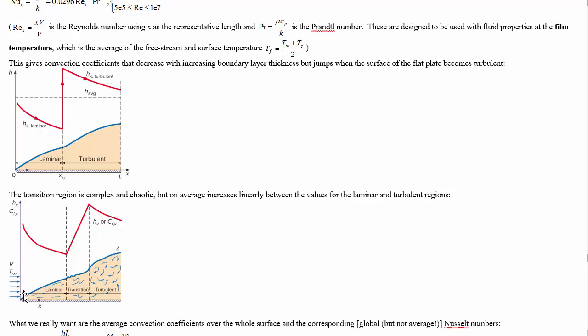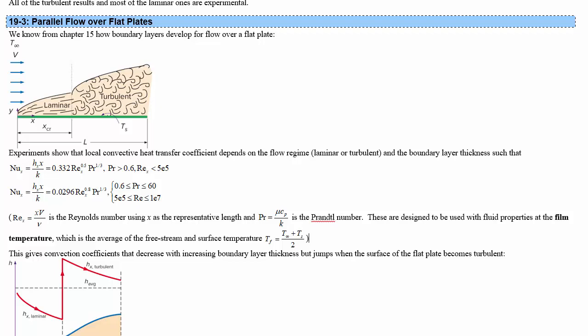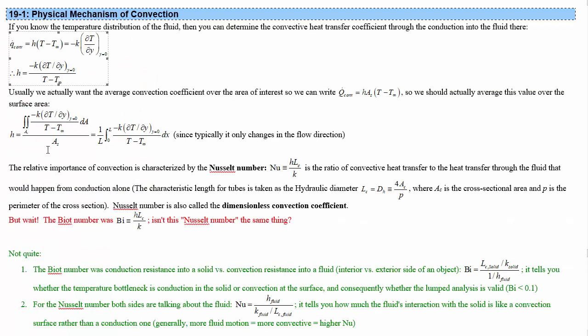How does the thickness affect the convection coefficient? Well, thinner boundary layers mean higher convection coefficients, because if we go back to the physical mechanism of convection that we started with here, the convection coefficient is based on the conduction right at that surface. And if the boundary layer is infinitesimally thin, then the temperature gradient must be really high. So if you wanted to capture that heat transfer phenomenon using convection, to just say that it's some constant times the difference between the surface and the free stream temperature, then the convection coefficient at that spot needs to be really high to capture that information.